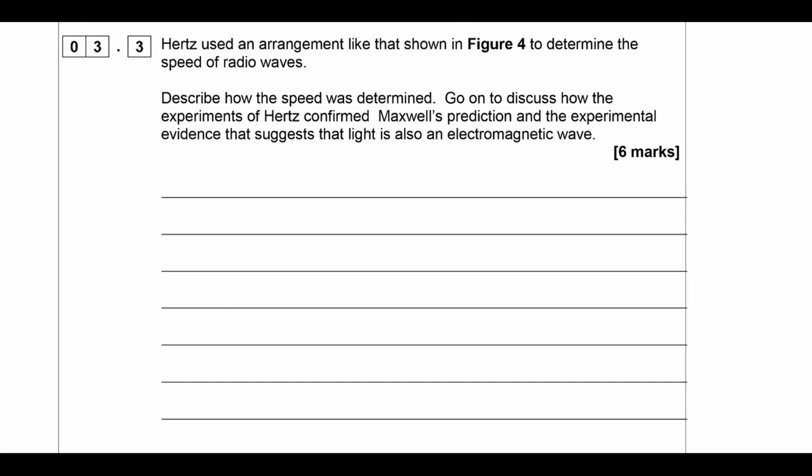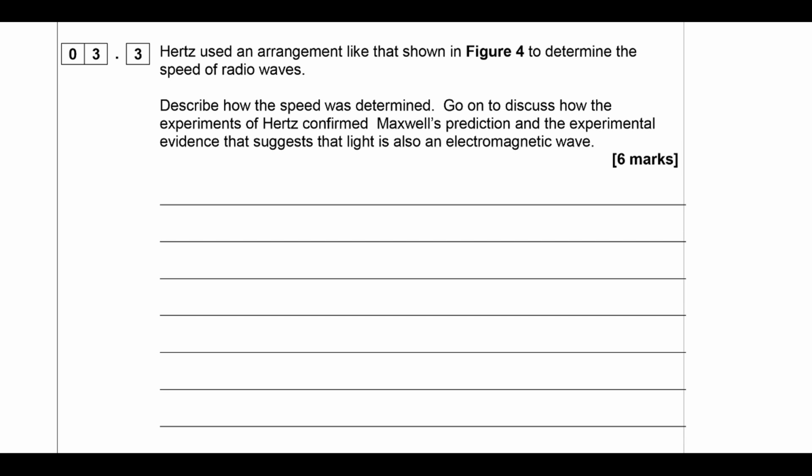So what we're going to do is we're going to have our radio emitter, which I'm going to draw like this, and we're going to have a reflector over here, and then we're going to have something in the middle to detect the various things. So let's label our diagram. So we've got an emitter, we've got a reflector, and we've got a detector sitting right in the middle here.